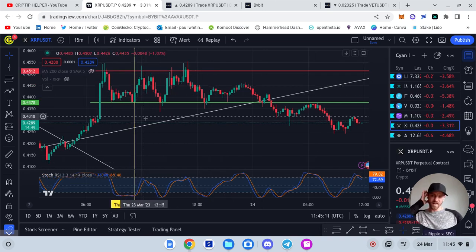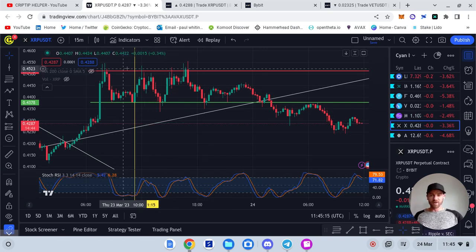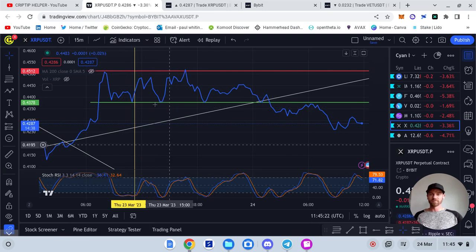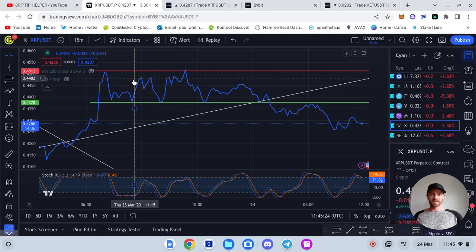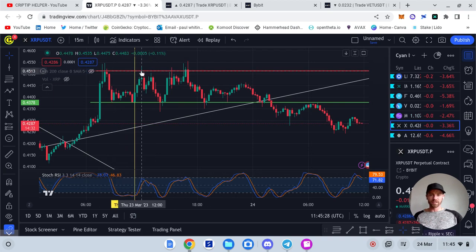The RSI didn't go quite as high as I wanted, but the clue is that this has been resistance for some time. This is the new resistance, sorry. If I just go back to the line, it didn't reach up to the line, but on the candle, it did reach. So look at the candle. The candle did reach there, wicked up, and then came back down.